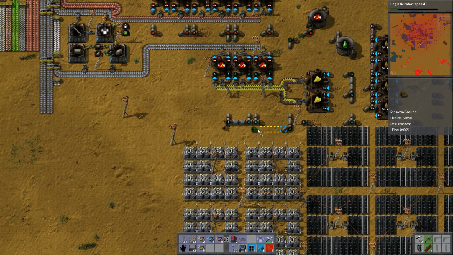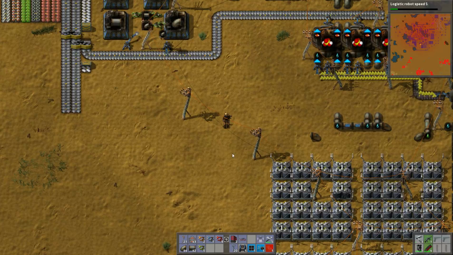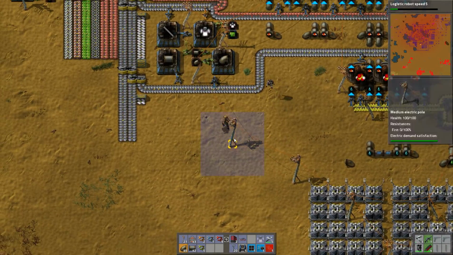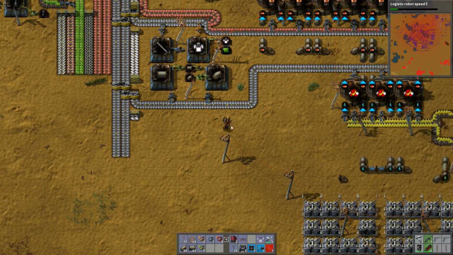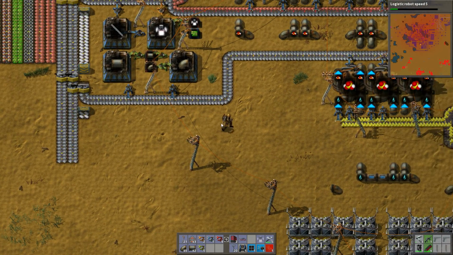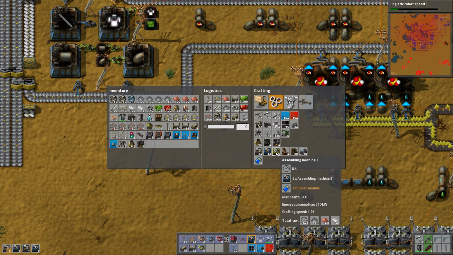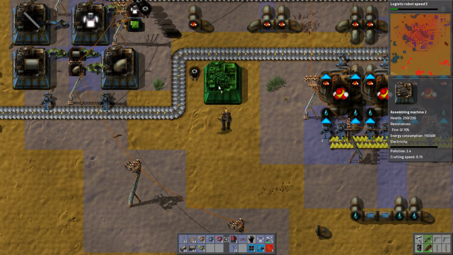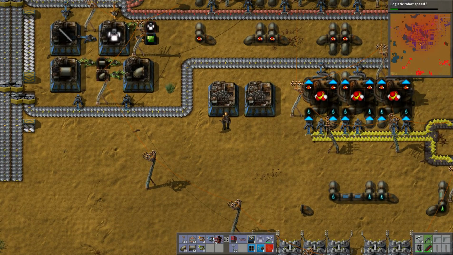Okay, so we have the lubricant thing down here, which means that this is where we want to make the electric engine units. But we want to make these guys first. Let's see, let's do this first. We need a whole bunch of these guys, and I think we want a couple of these guys. We don't have speed modules though, and I don't care for making them right now. Just do this to make pipes.